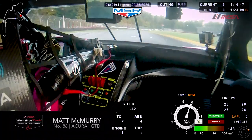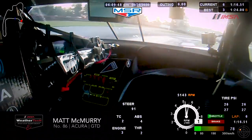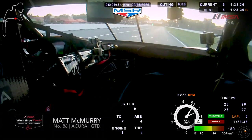Coming up to the end of the track, another fast corner into the carousel — really tricky braking because you're turning the whole time and going over the crest of the hill. You're going to have to stay flat over that bump, back onto the front straightaway again. And that's a lap at Mid-Ohio.